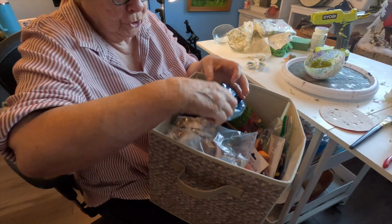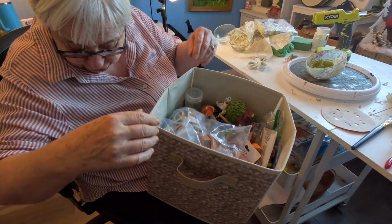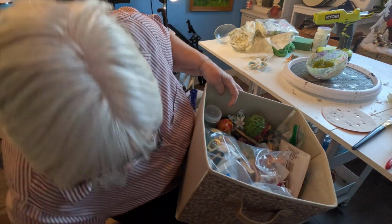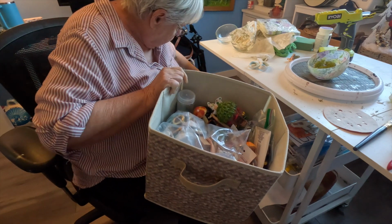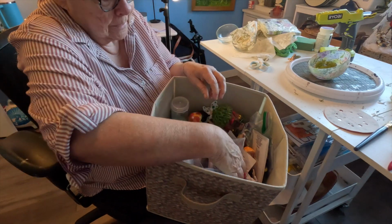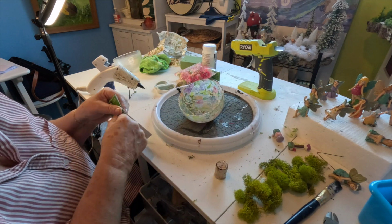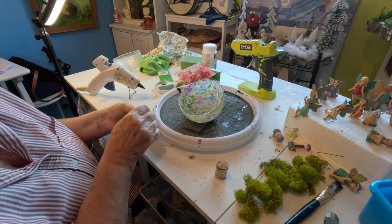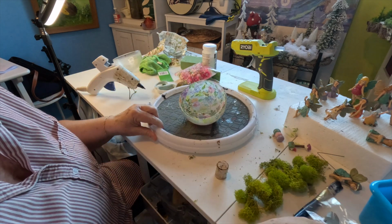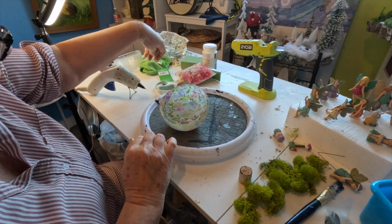And I want to use this garbage. Put that in the garbage. And put this in the garbage too. Instead of making a mess all the time. This is pretty good.